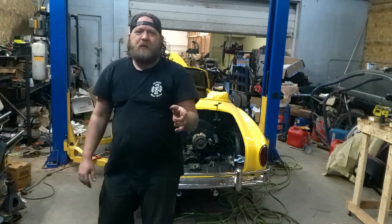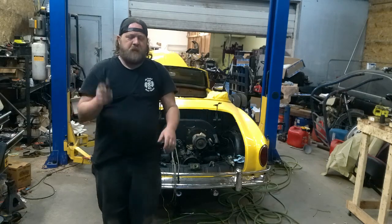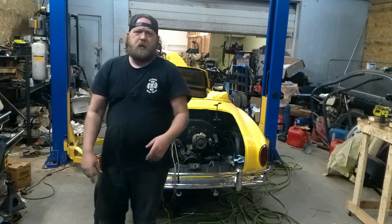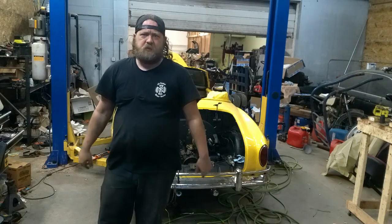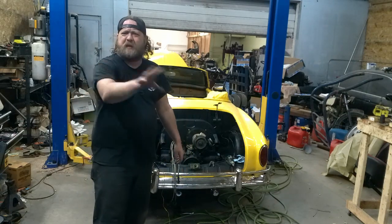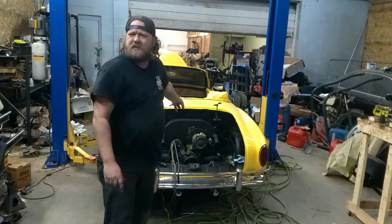This episode, what we're going to be doing is swapping out the front beam — or installing a front beam. I already took it out previous to recording this, but we're installing this one. We're also doing a spindle conversion, putting Karmann Ghia disc spindles in, because I got a spindle beam that came with drums. No big deal — swap it all out. Bear with the audio; we'll sort it out in upcoming episodes. Stay tuned. Next scene you'll see me in the front of the car. This thing's finally coming together.